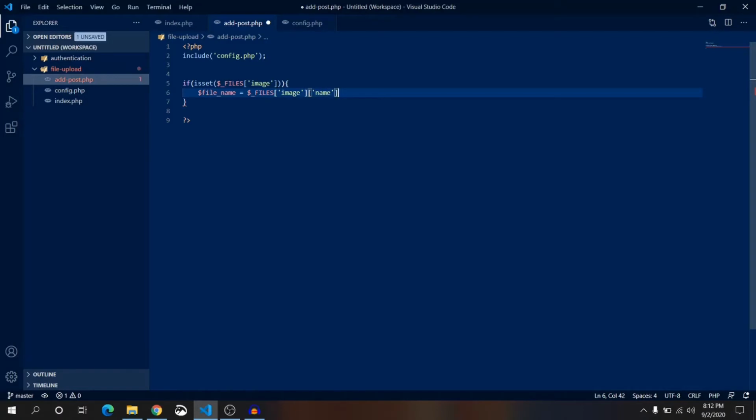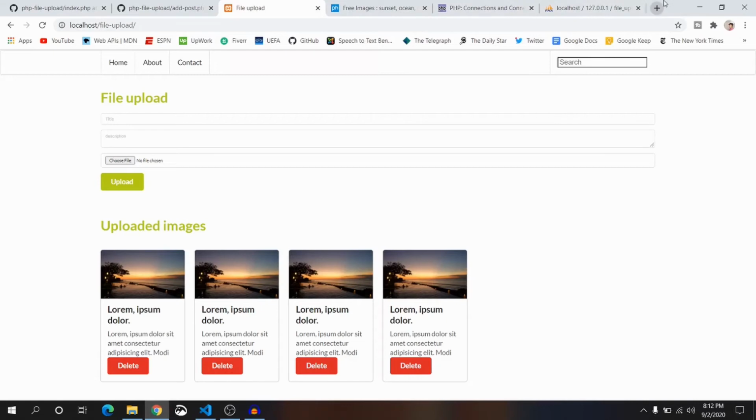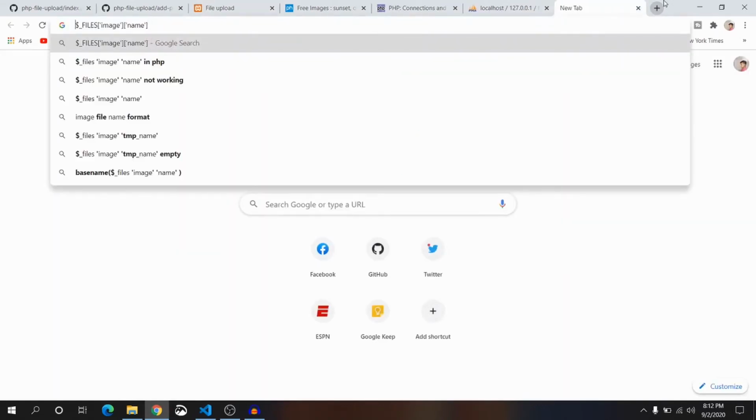For file, this would be file size, and this would be temp file, tmp_name, that means temporary name. If you want to know more about this $_FILES global variable, just copy it and paste it on the browser with PHP. Here you will get to know more about it.